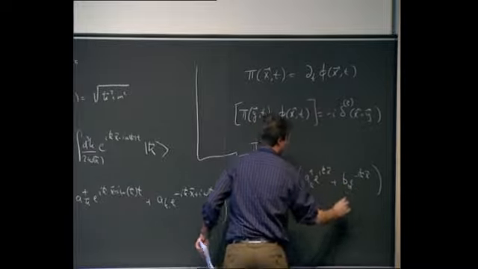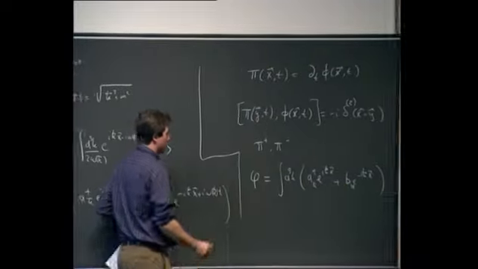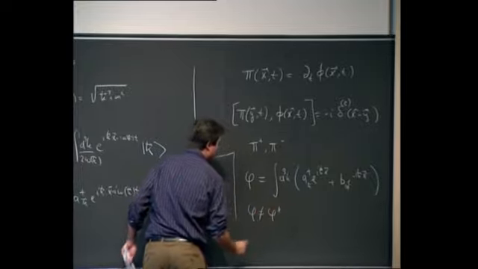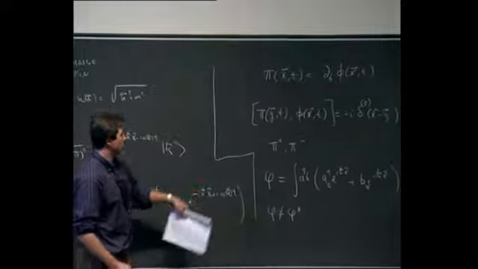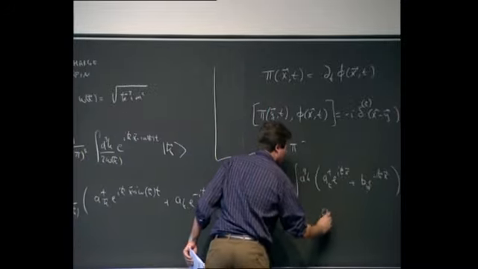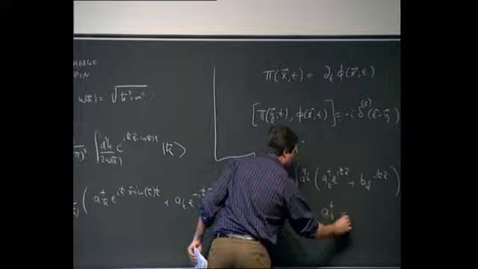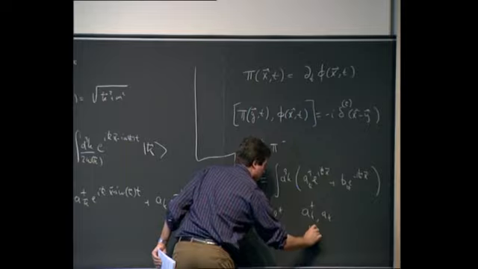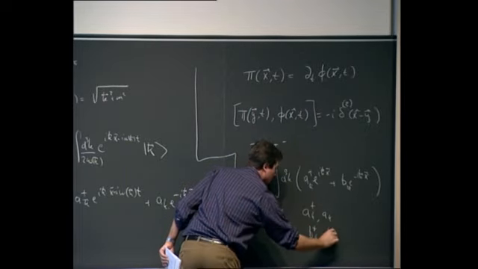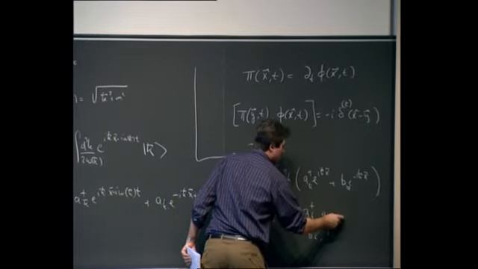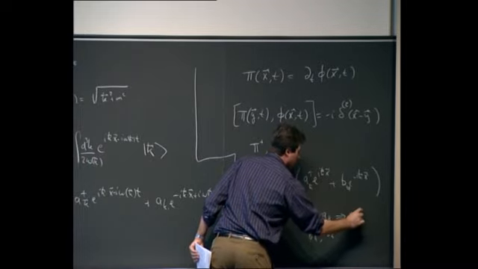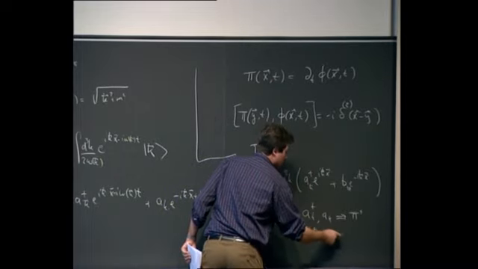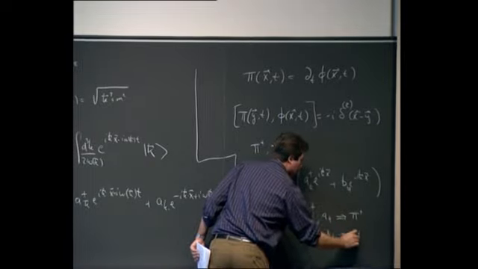So this complex field, which is not equal to its complex conjugate, gives you two sets of operators, A dagger k and A k, and B dagger k and B k. And these would be the creation and annihilation operators of the pi plus particle, and you get creation and annihilation operators for pi minus.